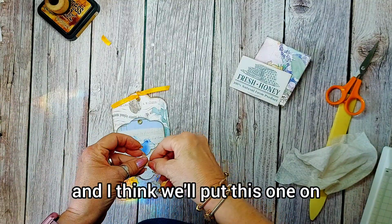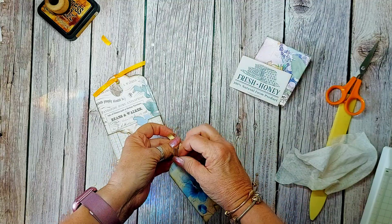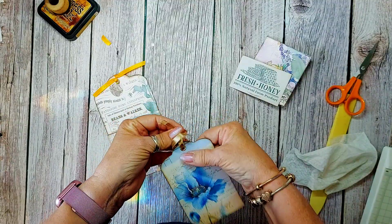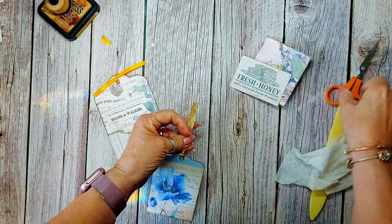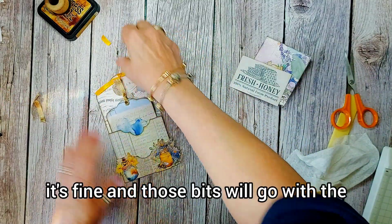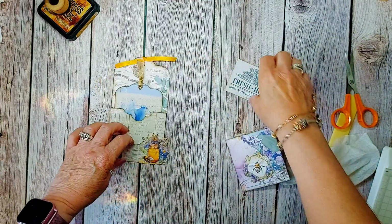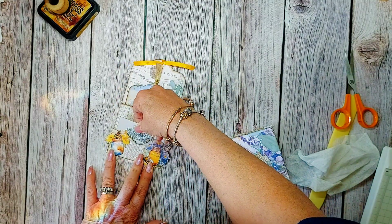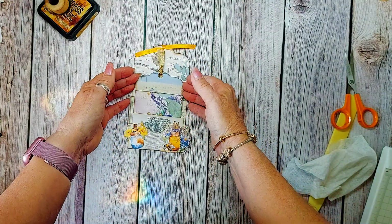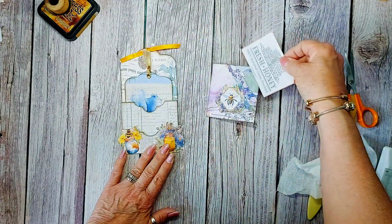And I think we'll put this one on this way. So we'll have the loop. A little bit frayed at the top, it's fine, and those bits will go with the bits of lace for clusters and things. So again, I'll put the card in there and that there.